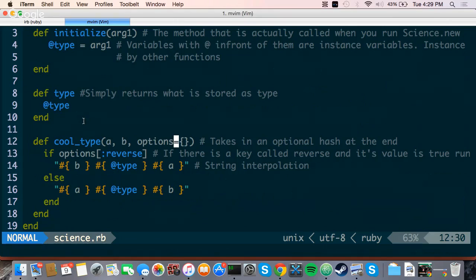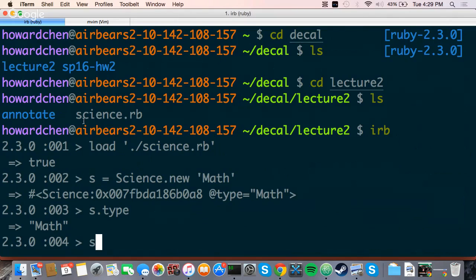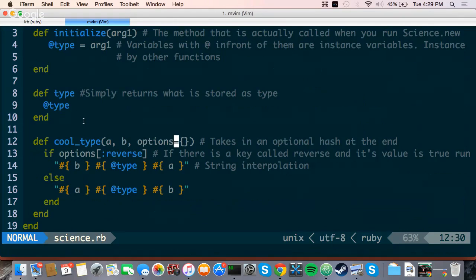So just to show this, I could do s dot, name of the method is cool_type, right? And the main part of this that I want you to care about is the fact that it either puts b, @type, and then a, or a, @type, then b.